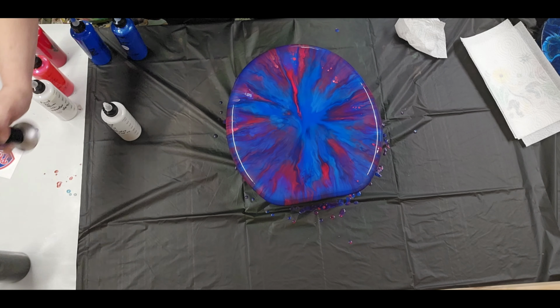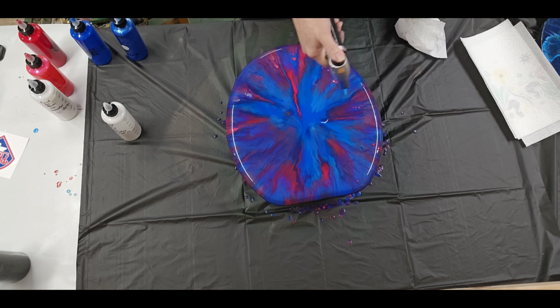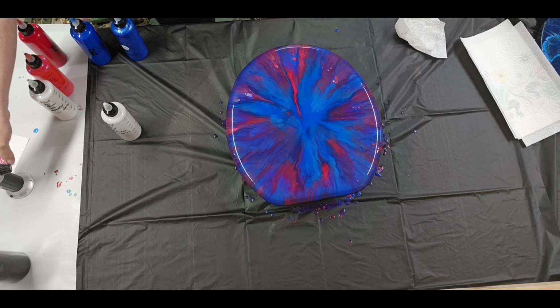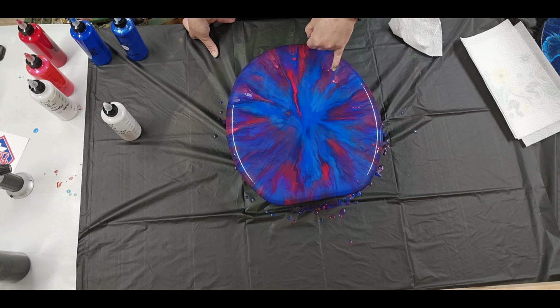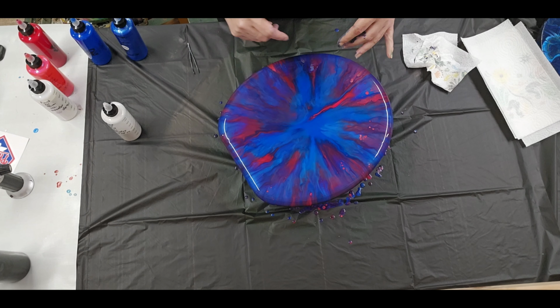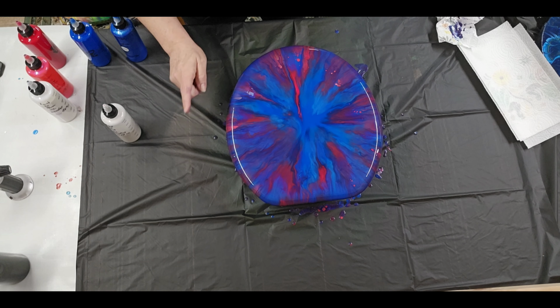Okay, let's try this. Let's do some focused, just the red. We're gonna see the red areas. Let's see what that does. Give it a minute, and the paint's not gonna dry, so kind of gives it tinier bubbles versus the cell activity. So let me just make sure that's not something. You know what? I'm gonna fix this all up, scrape my edges, and I will bring you in for a close-up. Be right back.